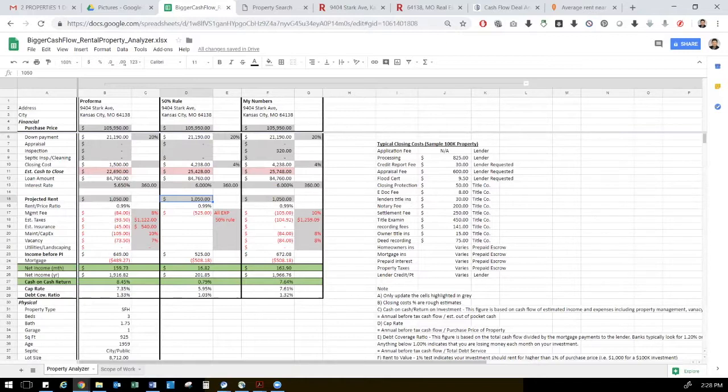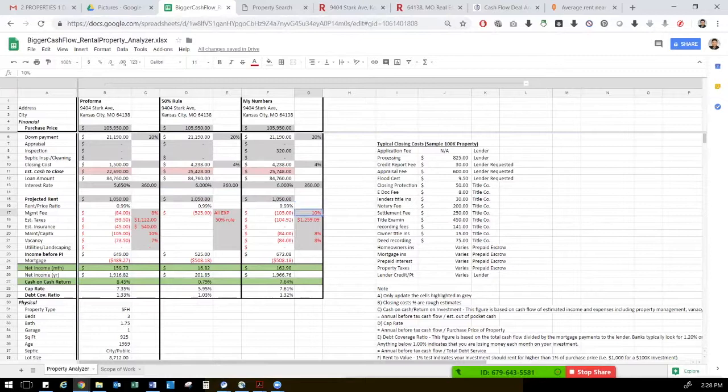And if they can't tell you that, you have to run and find another property manager, because that's what they do, right? That's their bread and butter, figuring out the right rental rates where they can have a long-term tenant, because you don't want to overcharge them either, because you're going to have constant turnover. And one of the biggest wealth killers for a landlord is constant turnover. So I went off on a little tangent there, but that's another great way to validate this projected rent. So I'm going to go with them and keep it at 1050. I think that's a reasonable rate.